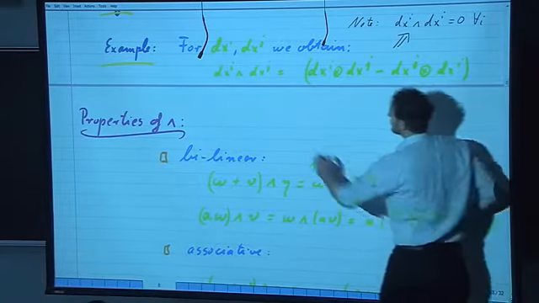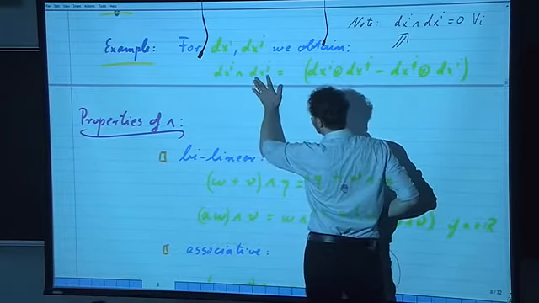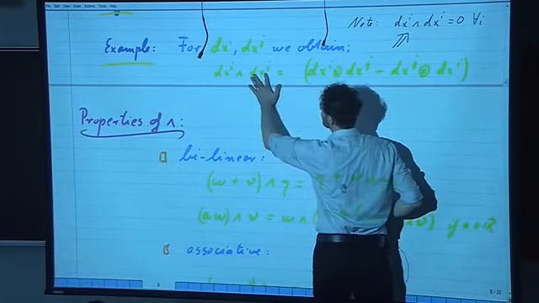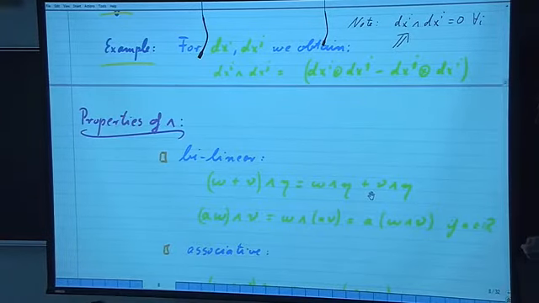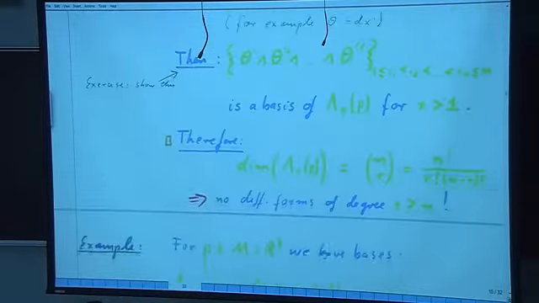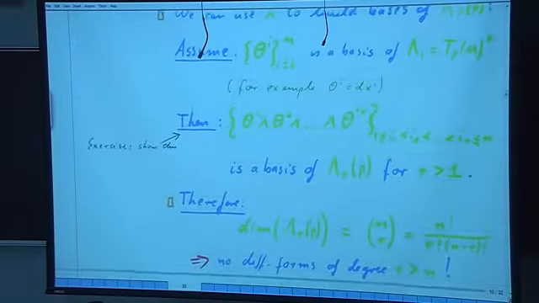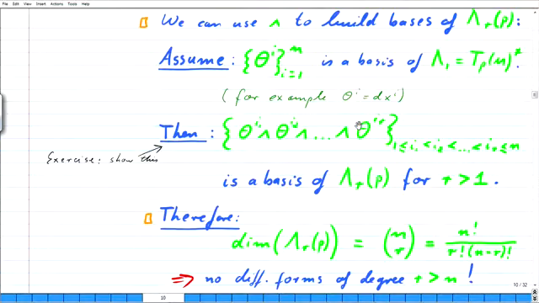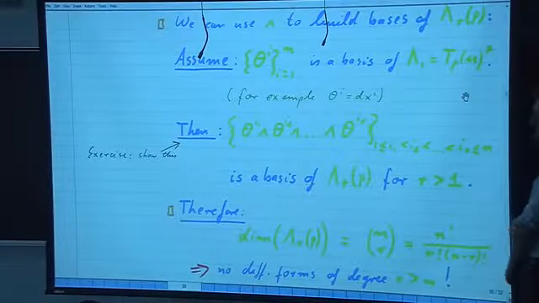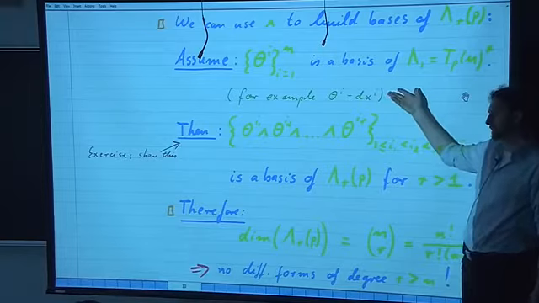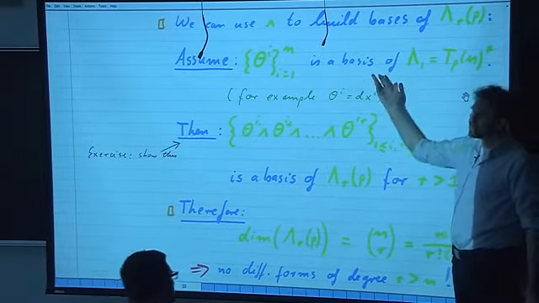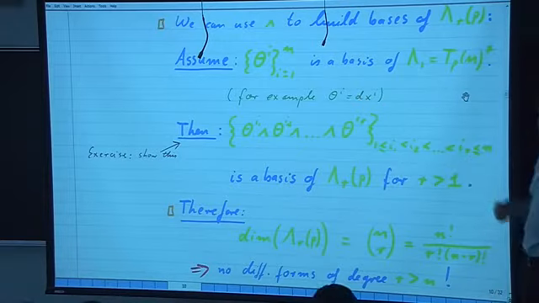So then if you choose here dxi, or theta 1 wedge theta 1, then you get something minus the same, which is 0, right? So what we see here is that on an n-dimensional manifold, differential R forms only go up to R equal n, and then there are none beyond that. Which also makes sense if you think about the fact that this will be needed for integration. How could you do a higher than n-dimensional integral in a manifold that's only n-dimensional?